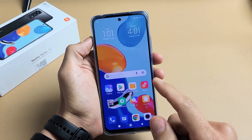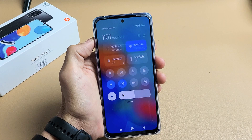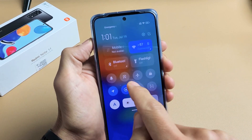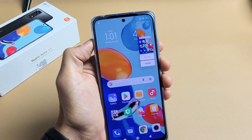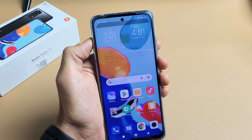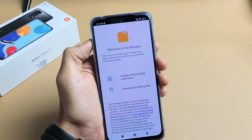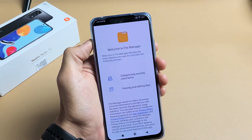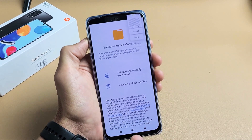Now another way to take a screenshot — if you go to the control center, go to your top right-hand side and swipe down, that little icon right there is screenshot. So if I tap on that, it just took a screenshot. For example, if I open up file manager, then go to the top right-hand side and slide down, the screenshot button is right there. I tap on that, boom, and it saves into the gallery. You can scroll on this one as well.